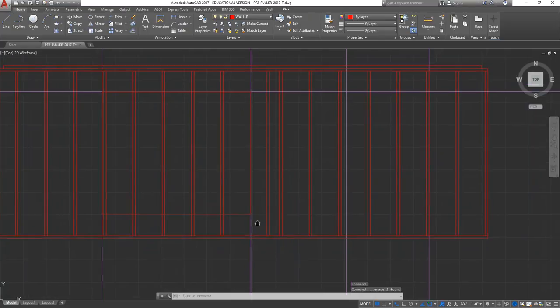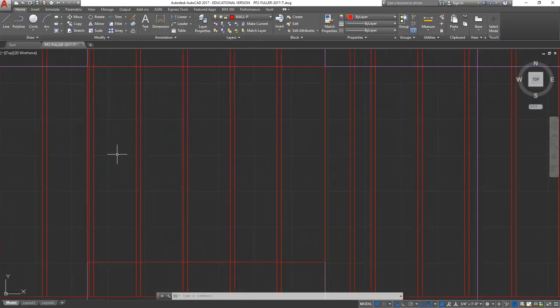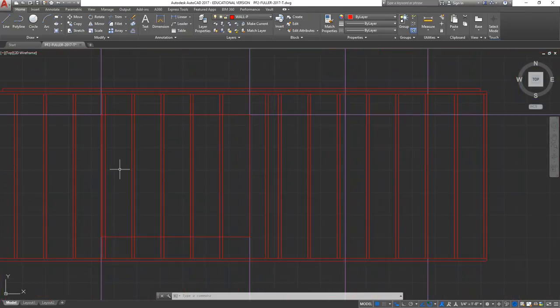Okay. So what we have to do, we have to construct this window. I moved this one 2x4 over just a little bit to the right, so I have some room to work, because the window sort of overlapped into that stud, and I'll show you how we're going to fix that in a moment. And let's see, everything else we are going to trim out.